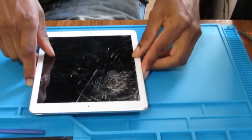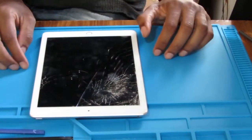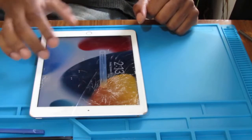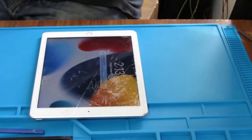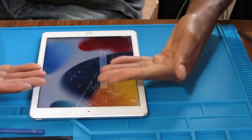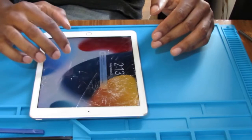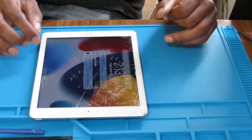We got ourselves an iPad 6, and it's got the big 128 gigabytes of storage, and we had a broken screen, right? So, a digitizer. Often people call it a screen, but it's a digitizer, and then there's an LCD screen below it. That's the screen. This works, so I just want to check it before we start.